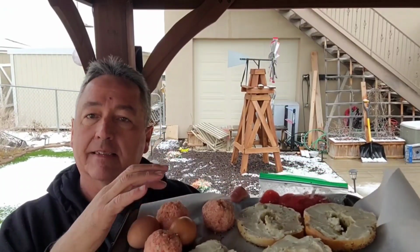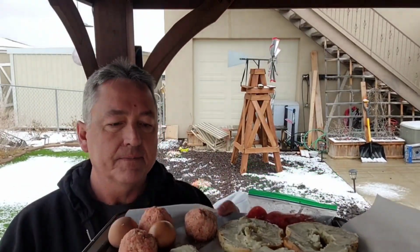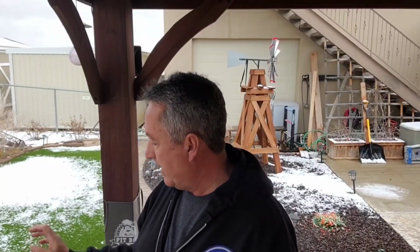For Sunday brunch today, we are doing Everything Bagels breakfast sandwich. We're gonna smash some sausage down. We've got egg, we got cheese and sliced tomato. And one way to cook in this cold is get everything ready before you come out here and just get at it. So I've already got everything prepped. I've had my Blackstone on. I got the temp to smash the sausage down at about 400 degrees. First thing we're gonna do is get our bagels on there and get those toasted up. So let's just get this going, get out of this cold.